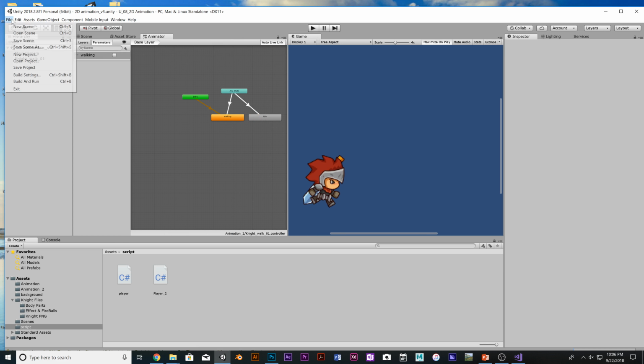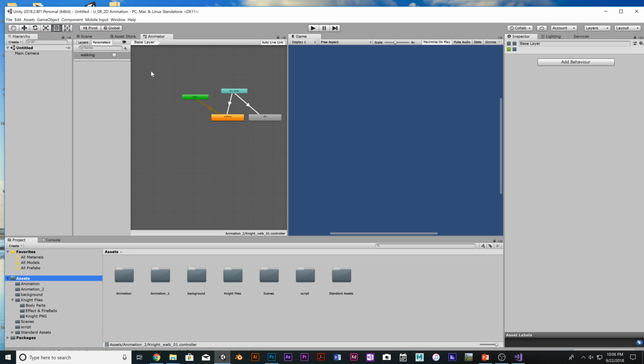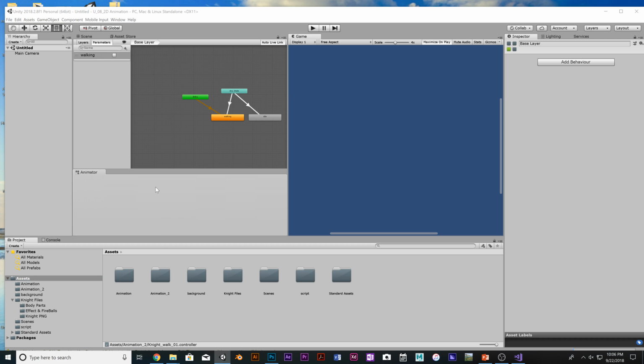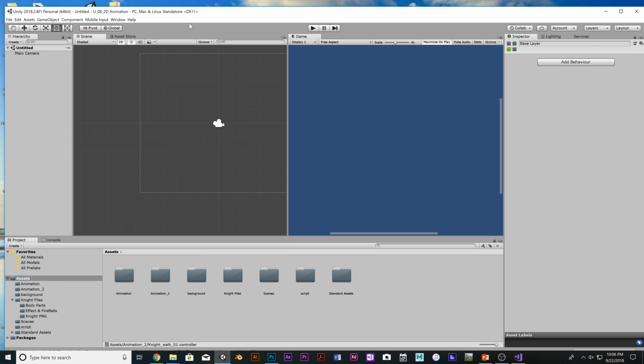Okay, so let's start by jumping to a new scene. Let's create a new scene. Okay, that's fine. Let's delete it. Everything is pretty brand new, and then I'm going to show you where I download the assets.